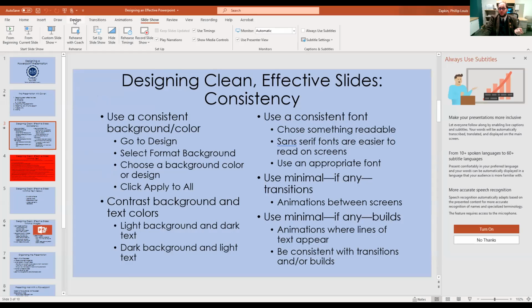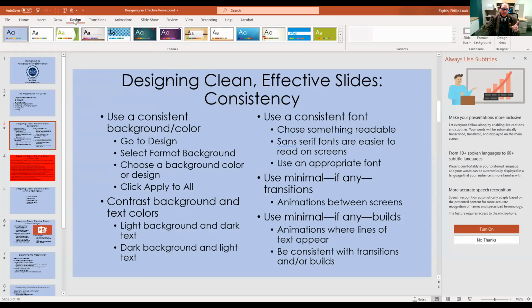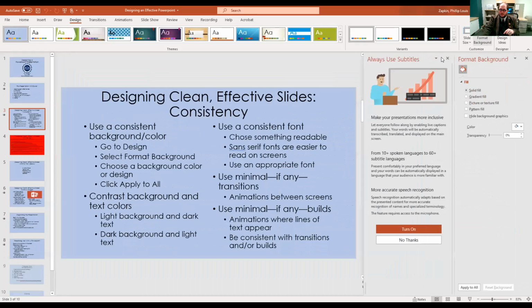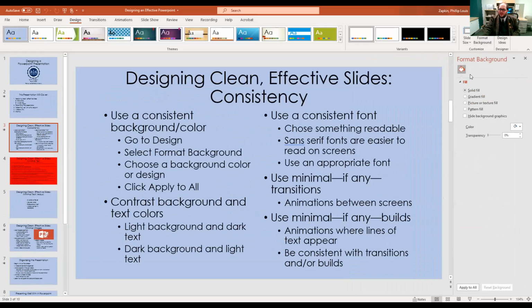But if you're using actual PowerPoint, which is what I recommend, you go to the Design tab, and then over here in the top right-hand corner, you'll see Format Background. I'm going to click out of that. I've got to move the little image of me here.